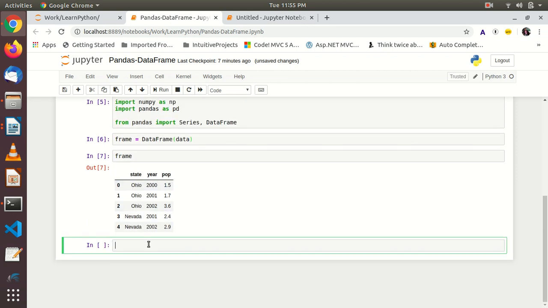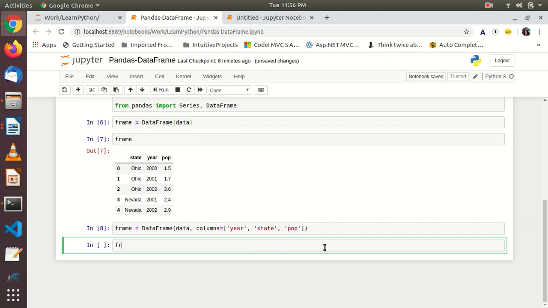Let's say I want to change the order. For that, frame is equal to DataFrame, we pass the data object, then columns is equal to a list of columns. First I want year, then state, then population, pop.